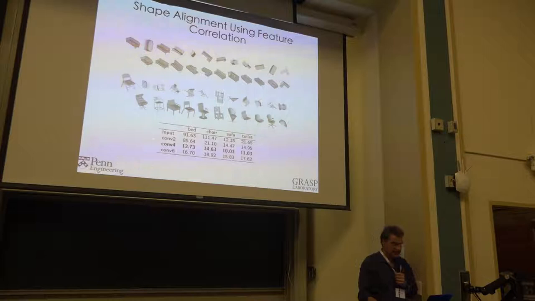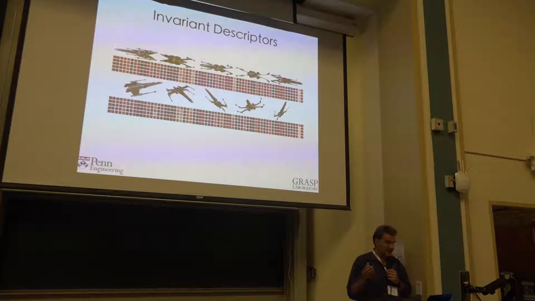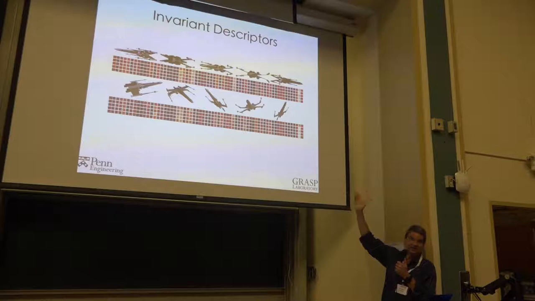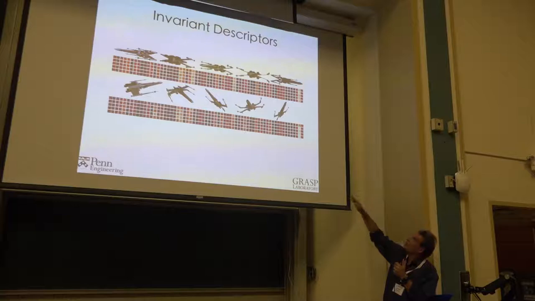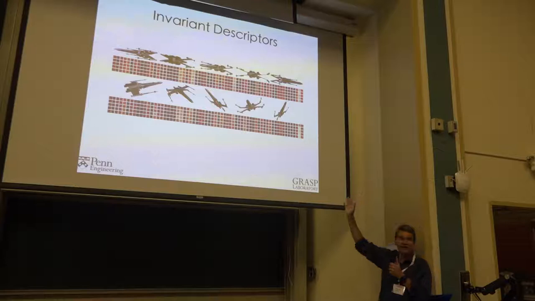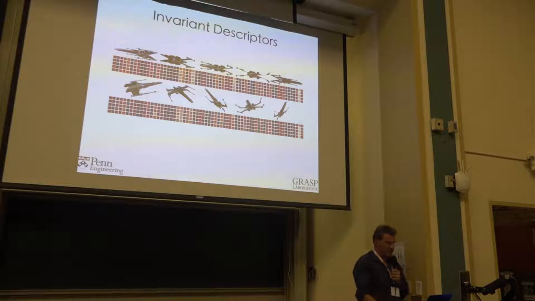And it is important to say that we only use a 64 by 64 sphere. So it is really a pretty rough discretization of every radius between the second object. These are examples where you just test the shape alignment, how to really do point cloud registration, or just a coarse alignment before you apply an ICP. These are how invariant the descriptors are, and you can see in the first that you have just a z-rotation, and then all the descriptors look the same. If you apply a full rotation, the encuvariance is approximated. This is really because of the discretization effects.